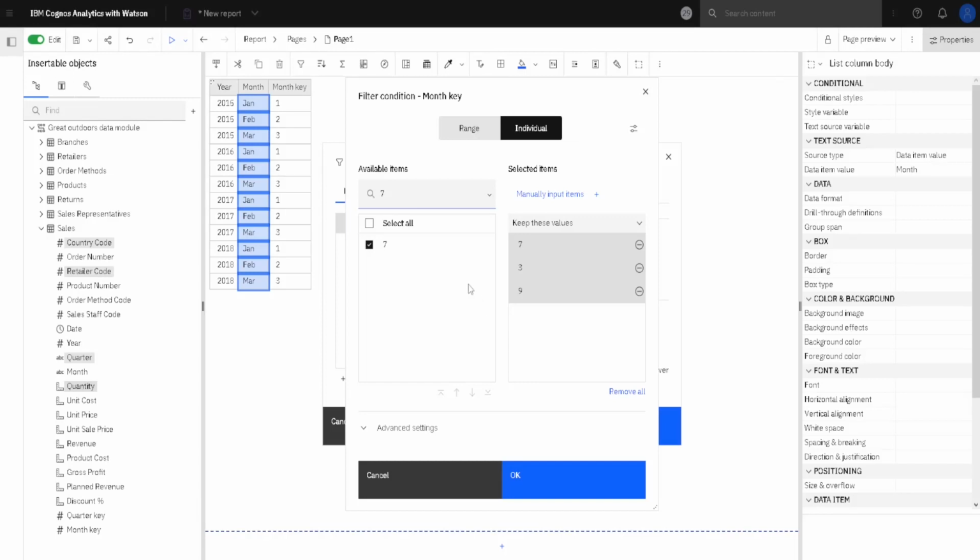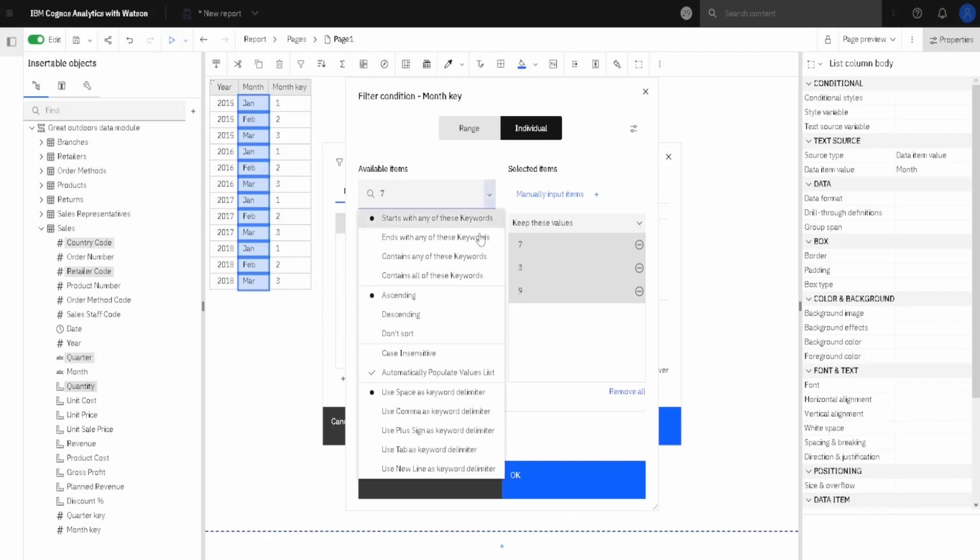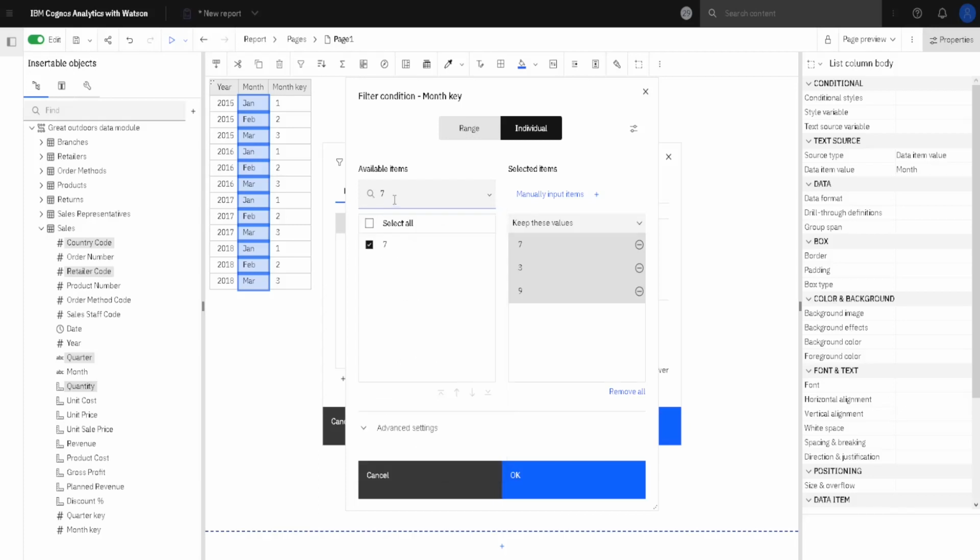We will explain one more thing here. This search field is searching through numbers as a text. We can conclude that if we drop this menu here, we can see that we are looking for all of the numbers that start with what we type. For example, if we type 1 and then enter, we will find all of the numbers that start with 1, or we can look for all of the numbers that start with 10.